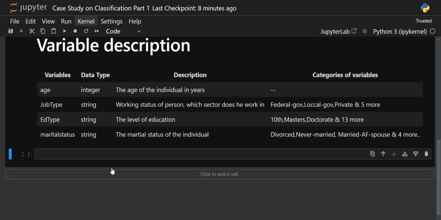Now let's start with the coding and look at all the columns, meaning all the variables, by loading our data set. For that, first of all, let's start with our libraries.